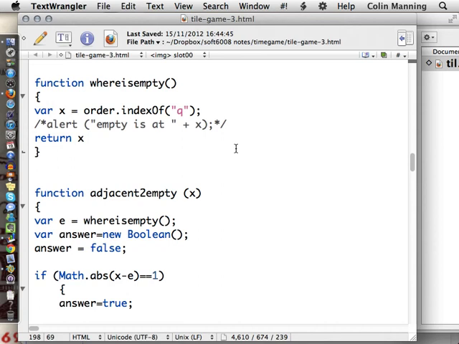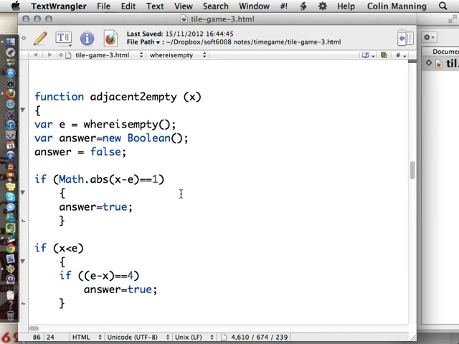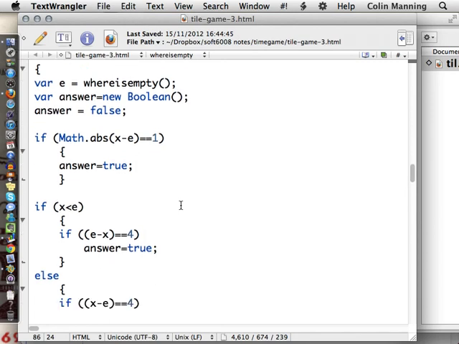The Q there in the order string represents the empty tile. So you want to get the position of Q in that string. So where is empty will come back with the location of the empty tile. Now, this then is trying to figure out if X is adjacent to the empty tile.